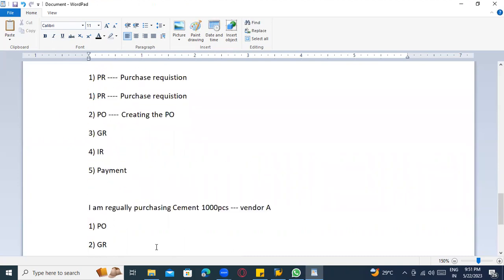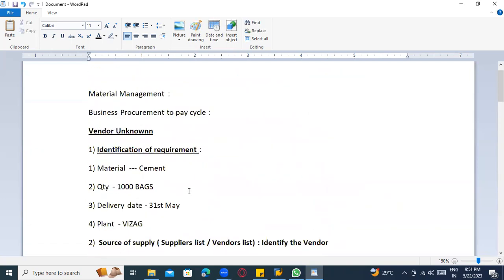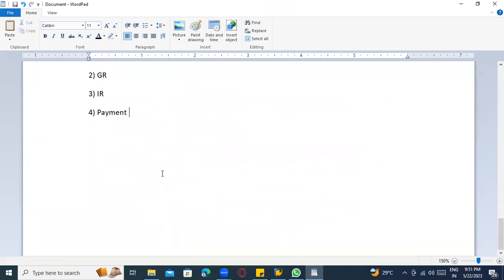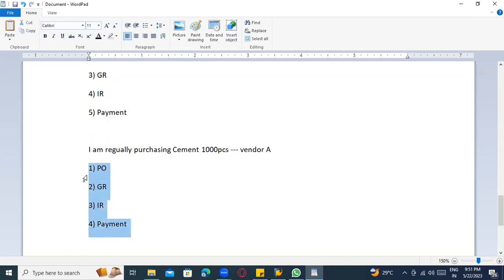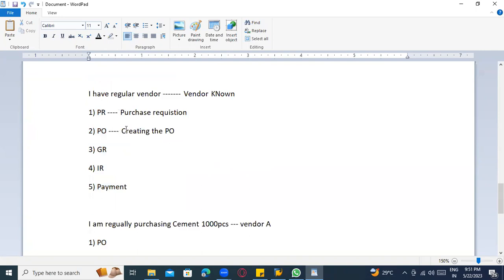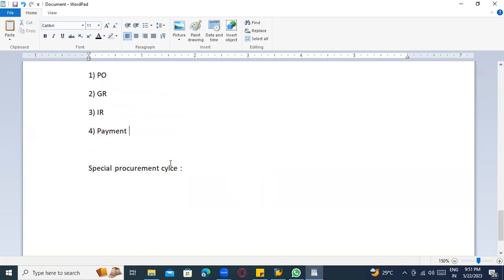So this is the procurement cycle process, how we can go ahead. Other than this one, we have some special procurement processes also. Everyone will not buy the product directly; they have their own style of purchasing. That is called the special procurement process. Apart from the above regular process, if the client is following a different way, we call that a special procurement process. We have around 9 to 10 special procurement processes. That we will discuss tomorrow.